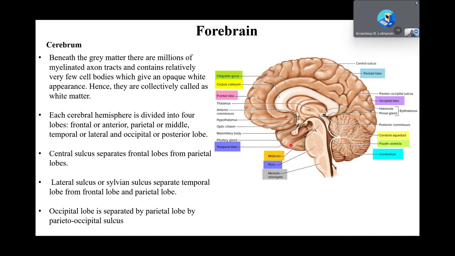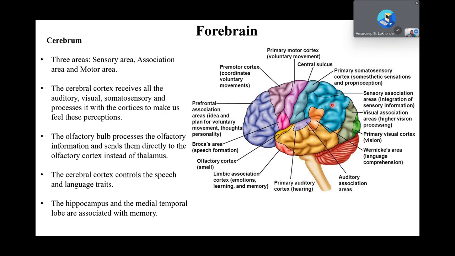Now, moving on, these different lobes have different functions. If you just try to understand, all these lobes will have different nerve centers, and they will respond to different cues. If you see something for memory, one of the lobes which is responsible for it will get activated. Similarly, if you have auditory cues, which is for the ears, then several lobes get activated in the brain. And that's how you divide the cerebrum. You have some regions which are for sensory area, some for association, mainly for memories, and then one region which is for motor area.